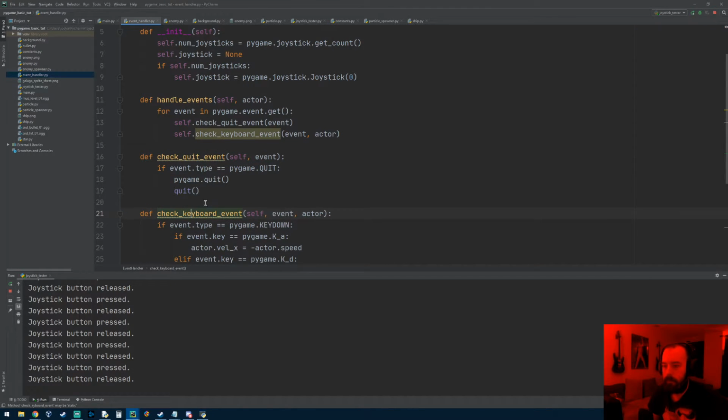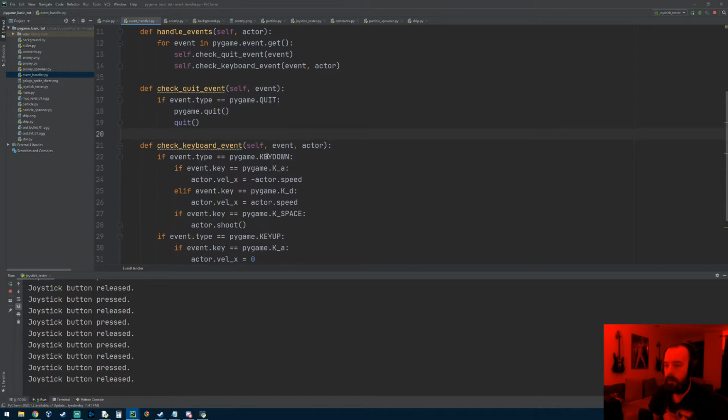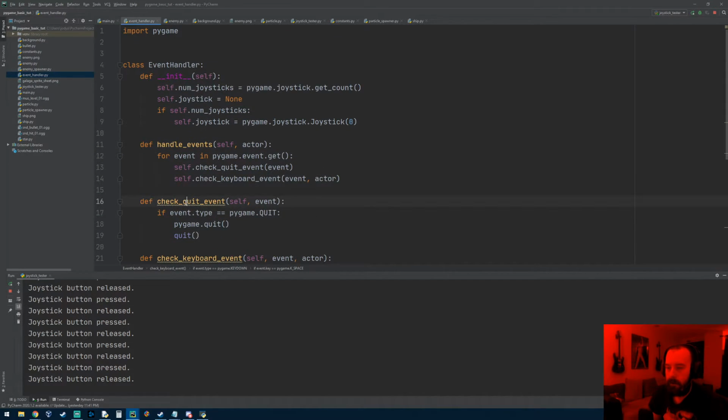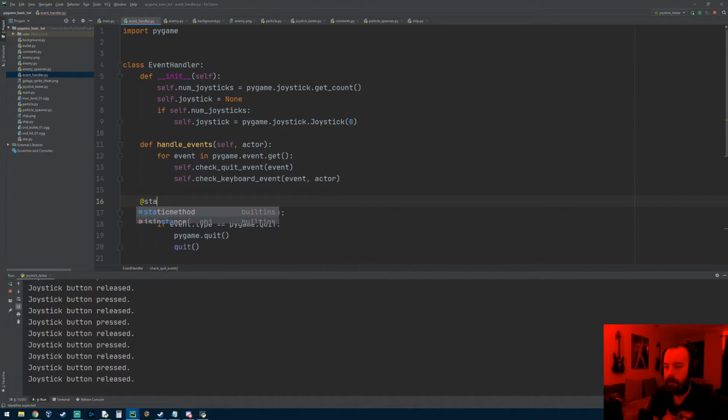Clean this up. Oh. And all that should, why is it complaining about this? Maybe stat. Oh, it's because we don't have any self in here, but there will be in a second. Now, remember how I was talking about that decorator, the static method? This check quit event, even though we're passing a reference of the object itself in here, nowhere in here are we actually using an instance of the object. This is just a static method. It just closes out of the program when we press the X button. So I actually am going to put the decorator there and put static method and remove self. You don't have to do this, but it's just cleaner. And remove that just so it stops complaining at me.